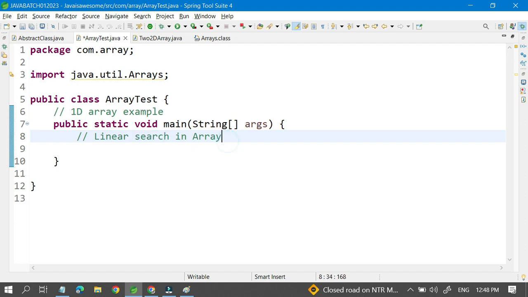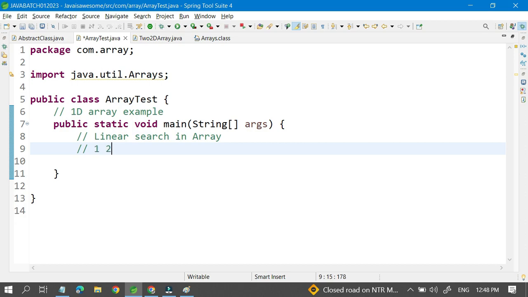For example, you have a list of data, like 1 2 5 6 8 9, and in this you have to search for some particular value. So I'm saying the search value is 10, n equal to 10. You need to search this value inside this array, is it available or not. If you see, 10 is not available in this array, so you can say 10 is not available.